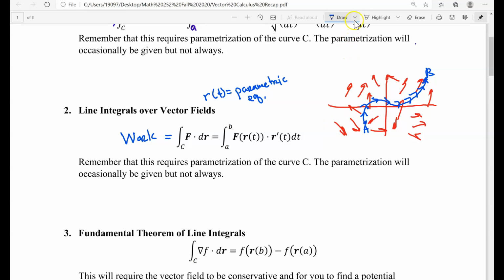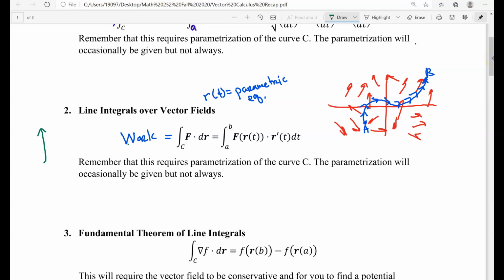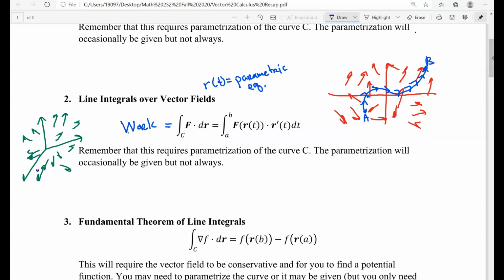If I extend this idea to 3D, you can obviously have a vector field in 3 dimensions, going outward. Maybe you had this source, with vectors going in the outward direction. If you have this vector field and you still have a curve in 3D, a parametric curve and this path, then you can still calculate the work in space.